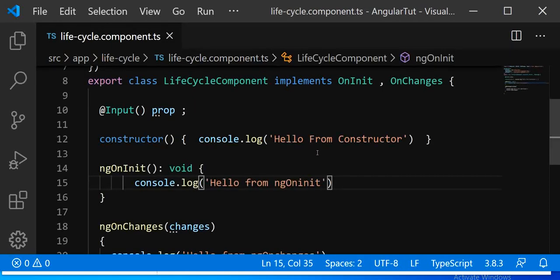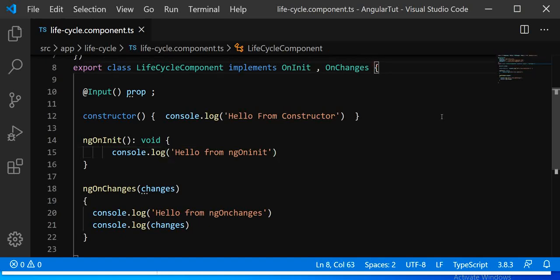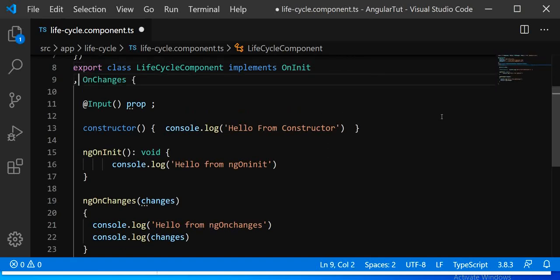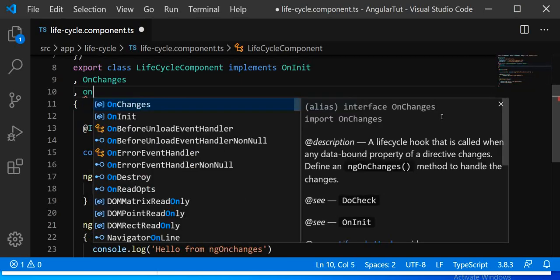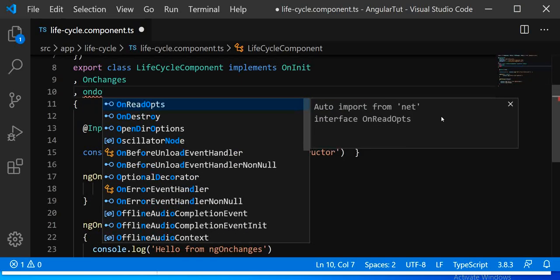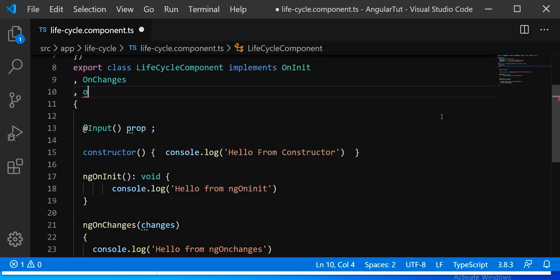I will close that part. Here it is. We also got one more thing called ngDoCheck. It's better to have a new line, I think. All right, I will add here ngDoCheck.